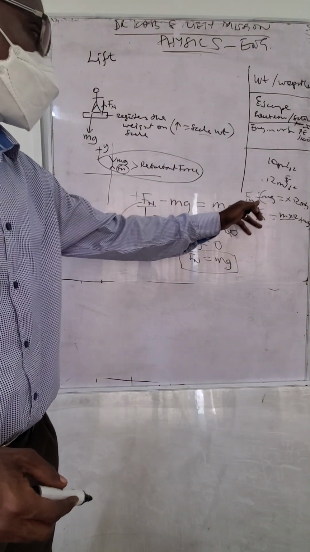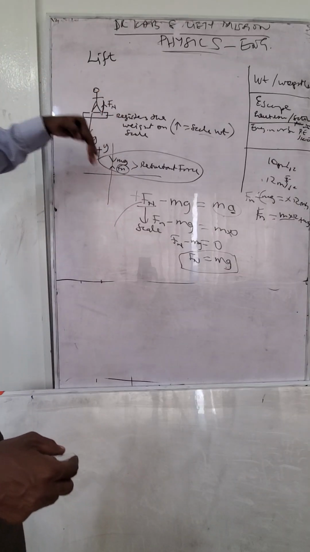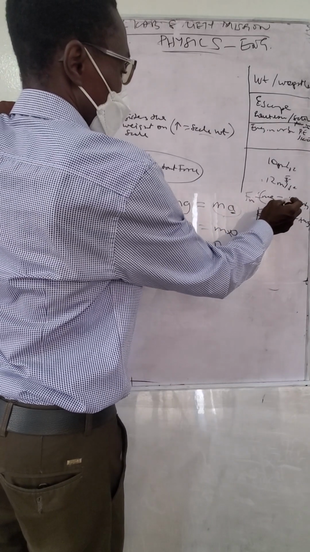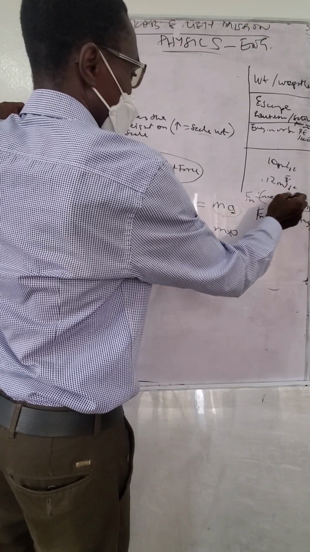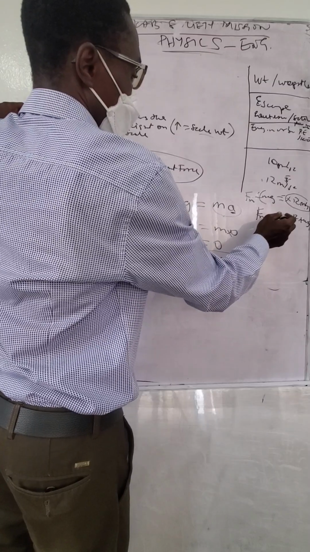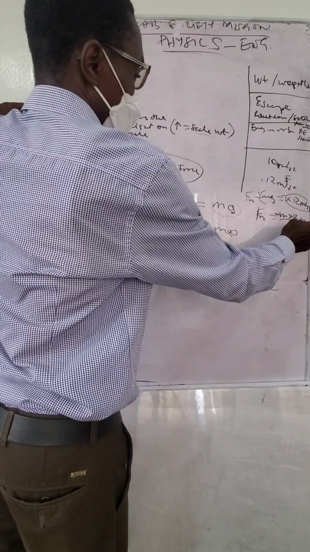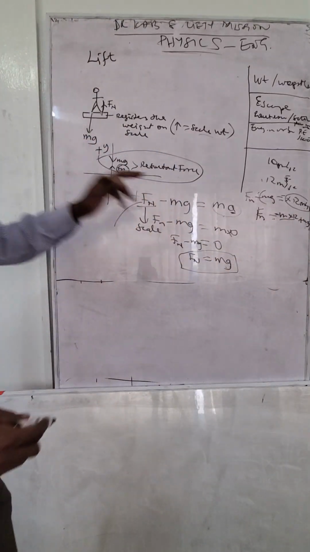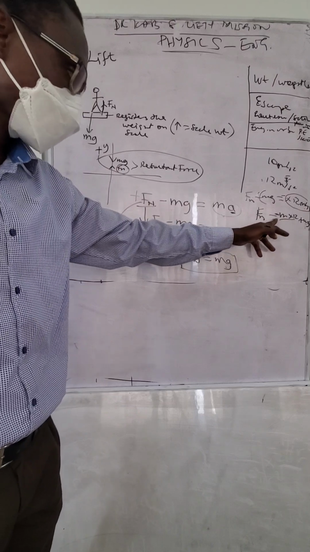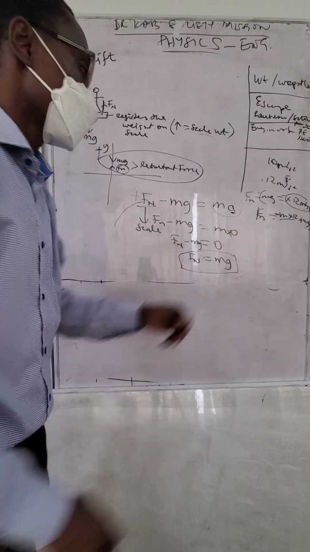So what do you think the weight will be? If the body, and of course we are saying it is going down, like that. If it's going down, then this acceleration is going to be negative, so it will be negative here, and this is going to be positive. Okay, this was already negative, so it becomes positive here. But you see that because it's negative here, the final result is going to get a negative.